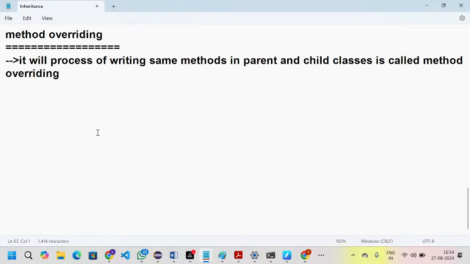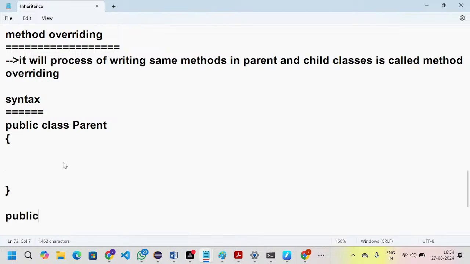The same signature. For the syntax, if you take two classes, you can take the parent class and this is the scope of the parent class, and here you take the child class and this is the scope of the child class.